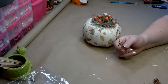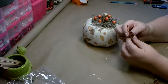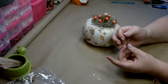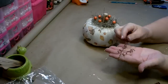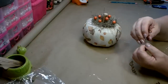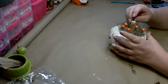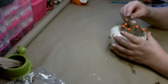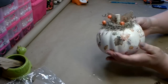Now the little wire from the burlap leaf, I did go ahead and twist. I was initially planning on just bending it in half, but it's not quite long enough. So I pulled another wire and made a second one, so I have two. And because they are wire, I can just poke it into the pumpkin. I'm gonna go ahead and place my two little tendrils. You can bend them however you like. I put one on either side of the pumpkin.